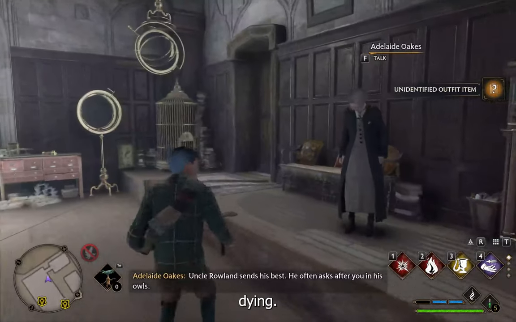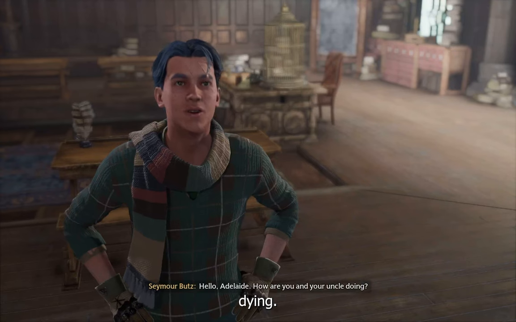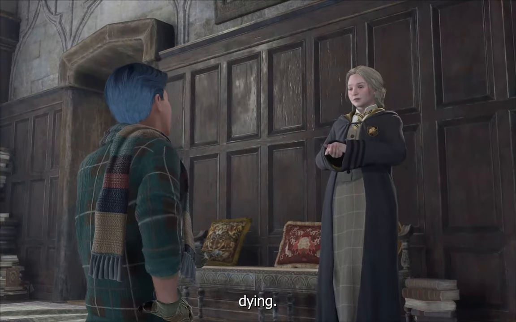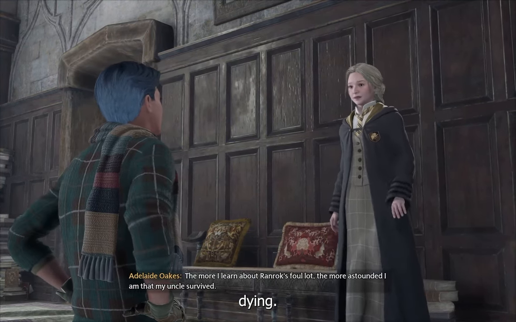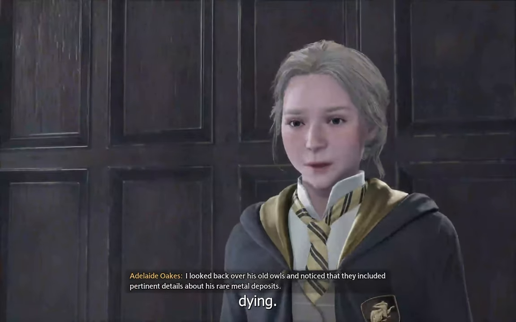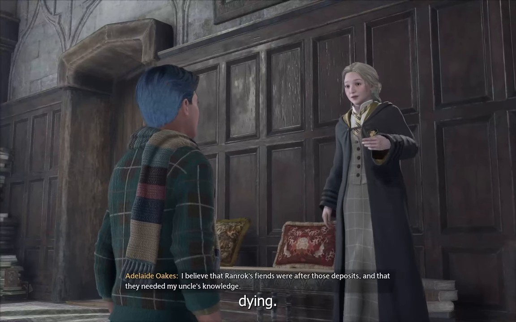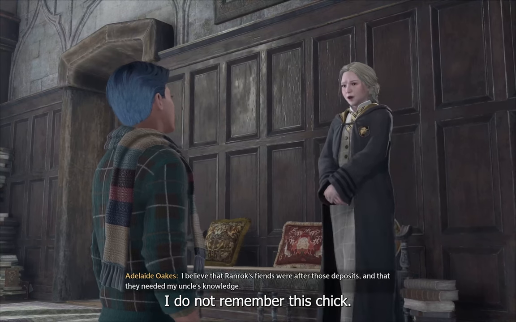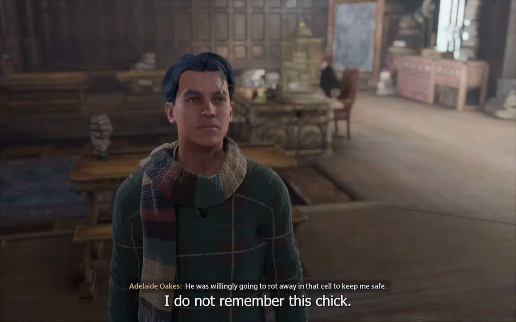His best. He often asks after you and his owls. Hello, Adelaide. How are you and your uncle doing? Very well, thanks to you. The more I learn about Ranrock's foul lot, the more astounded I am that my uncle survived. I looked back over his old owls and noticed that they included pertinent details about his rare metal deposits. I believe that Ranrock's fiends needed my uncle's knowledge. He was willingly going to rot away in that cell to keep me safe.